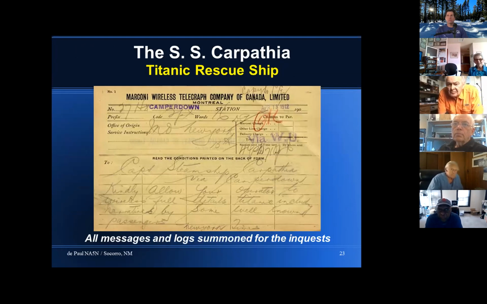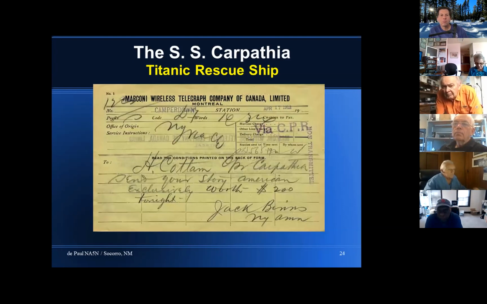In this case, they directed the telegram to the captain of the Carpathia, thinking, okay, this will get through the guardians, if you will, the radio operators, and we'll get a response to this. The captain of the Carpathia had enough common sense to realize that they couldn't take up time with this. They had to do the health and welfare information. We could answer these questions later at our leisure.